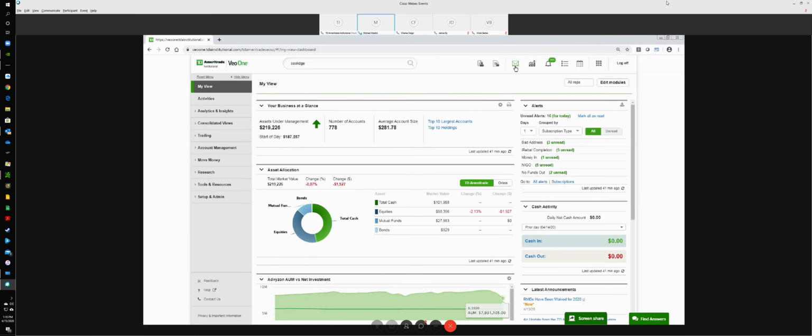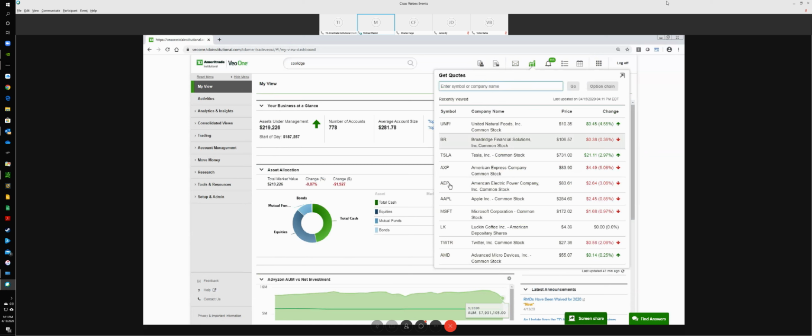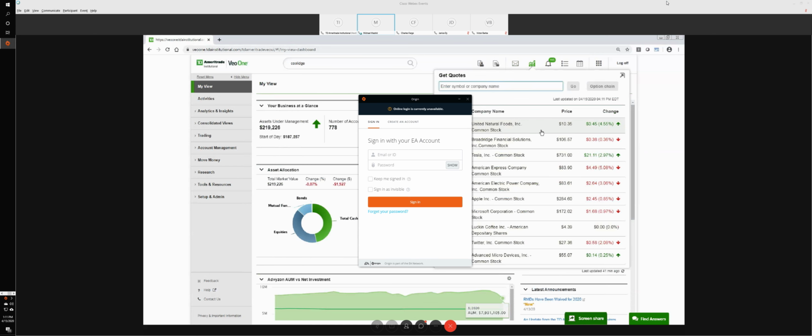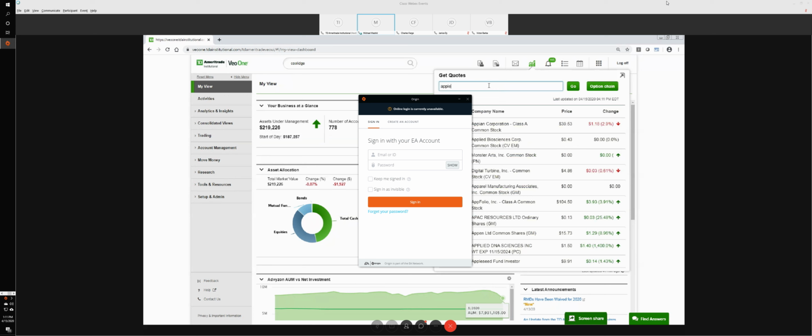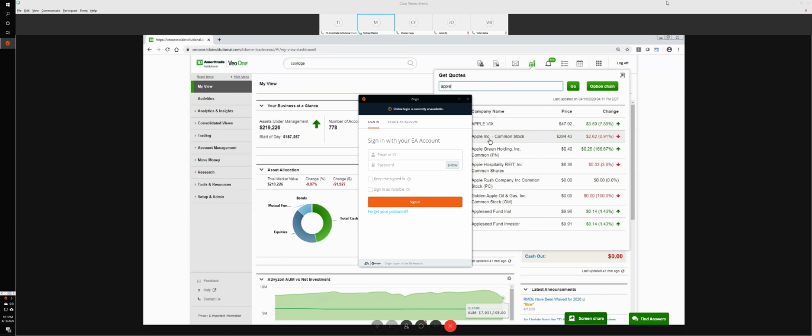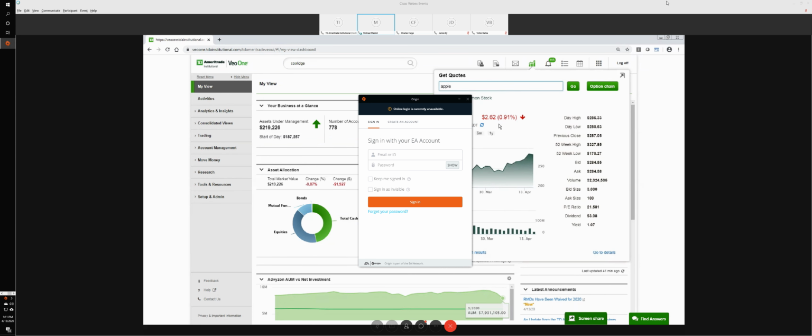All right, across the top, reading here, also very quickly, is the message center. This is just a shortcut to the message center. Next is a quote lookup feature. The most recent 10 that you've looked up are shown at the user level. Again, this is cross-session, so this list always has the most recent lookups. And you can search by symbol or by company name, and then, of course, get the snap quote with the charts.